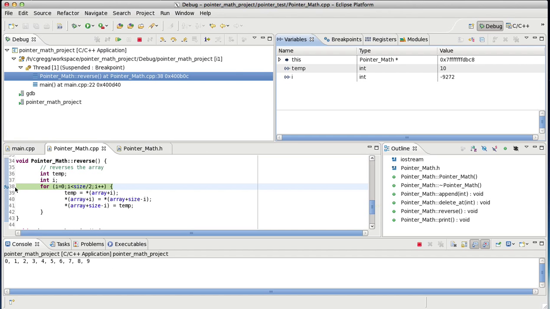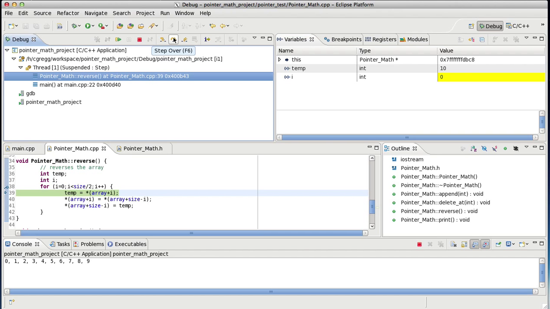Okay, so let's start going through the array. How are we going to do that? We're going to use step over. It doesn't really matter in this case. Step into or step over is fine. What it does is it says, okay, step into the array, and I click that, and notice it changed. It normally is pretty nice about highlighting what it's changed. It highlights at least a few of the things that it's changed.